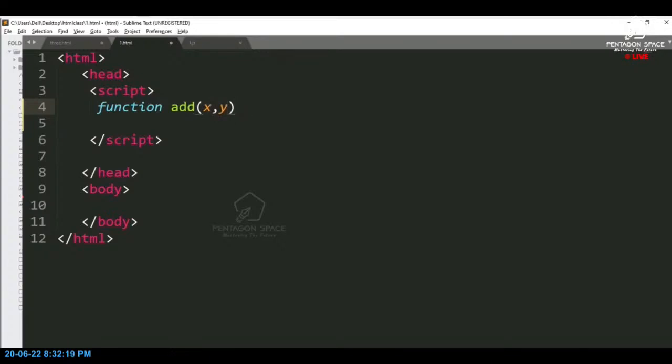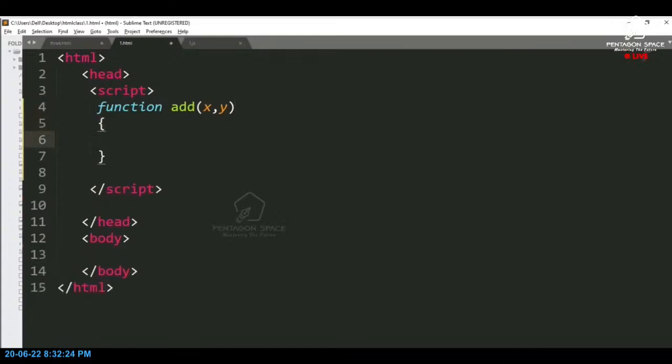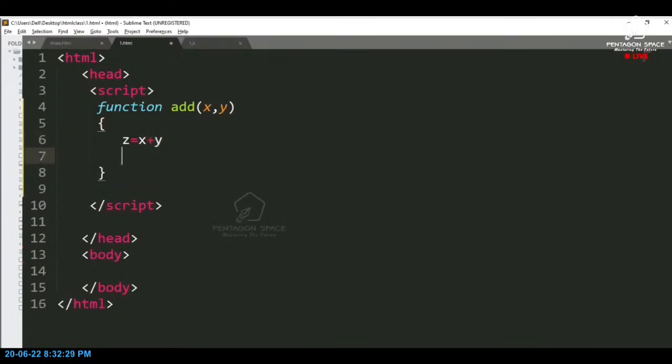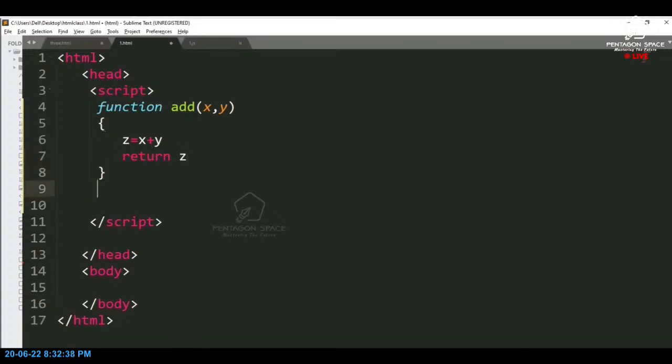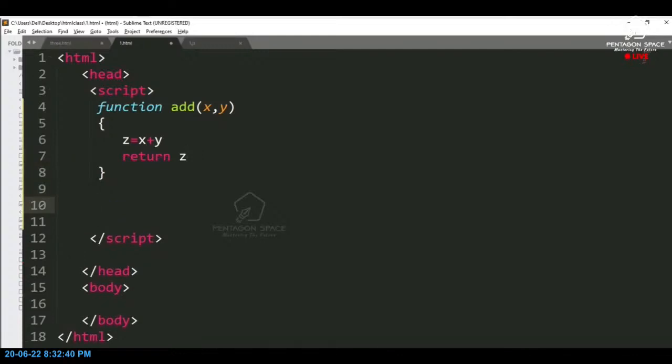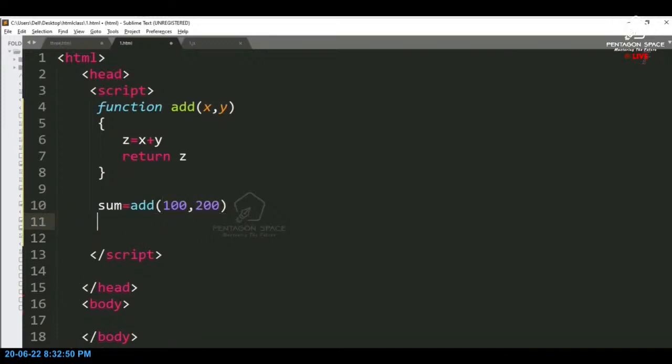Now here inside this z equals x plus y, and later I say return the value of z. Next, whatever the value it returns, I have to collect. So here I put sum equals add of 100, 200.